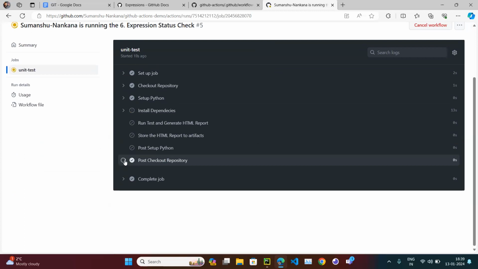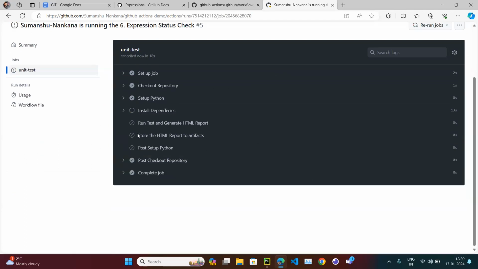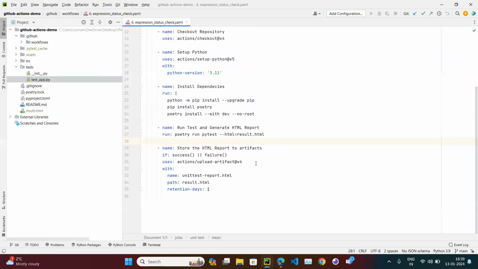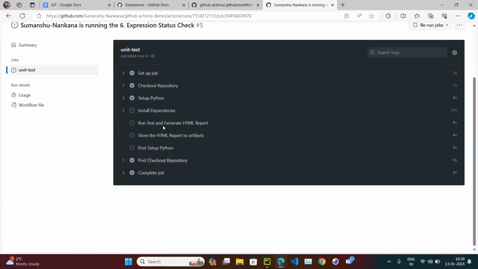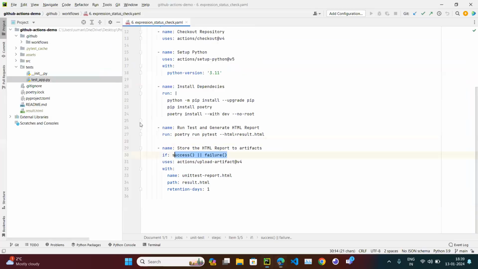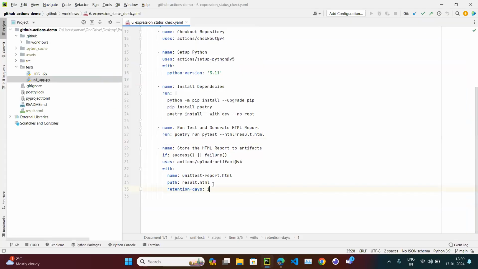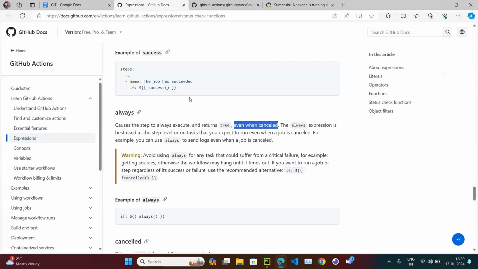All right. So you could see this step did not run. This step did not run because instead of if always, which means it doesn't matter whether you cancel or not, we have put if success or failure. So the previous step is neither success nor failure, so this is not going to run because the previous step did not even get executed, right? We have cancelled that workflow.